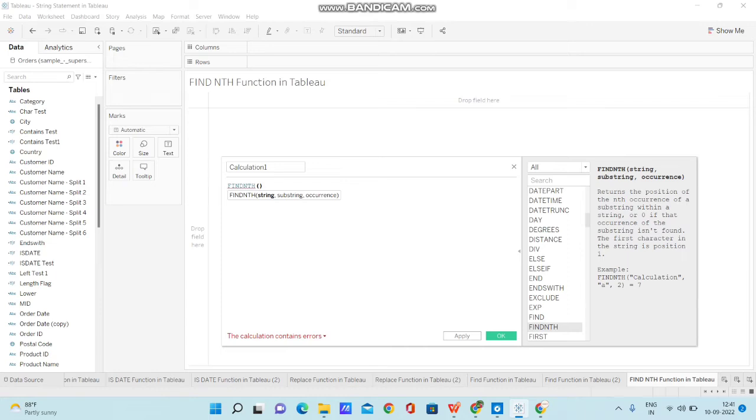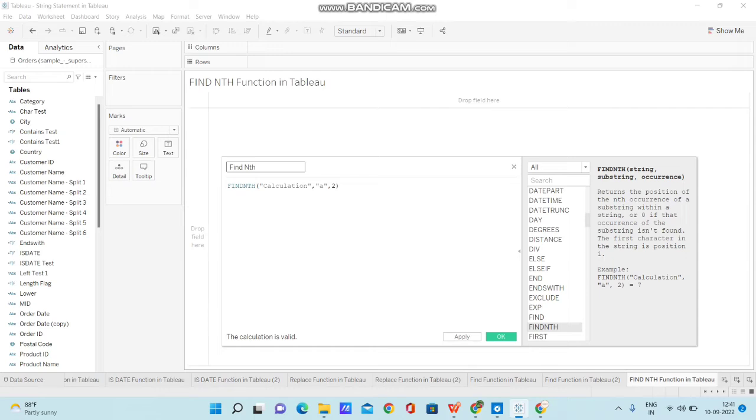So let me take the same example and replicate it here and let's figure out what happens. I'm going to pass calculation, comma, a, comma, 2. I am renaming the calculation as FINDNTH.